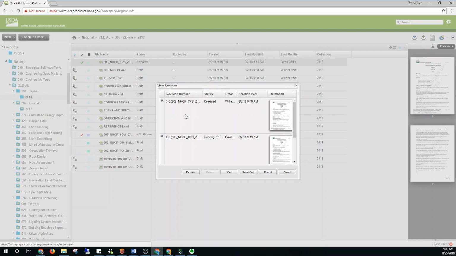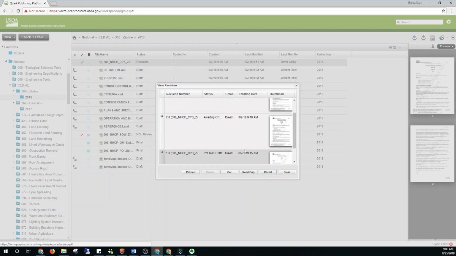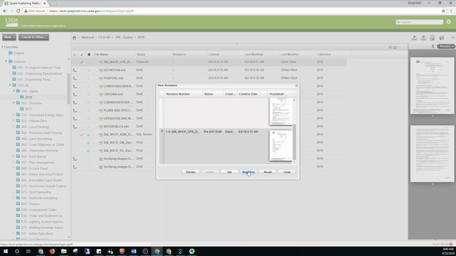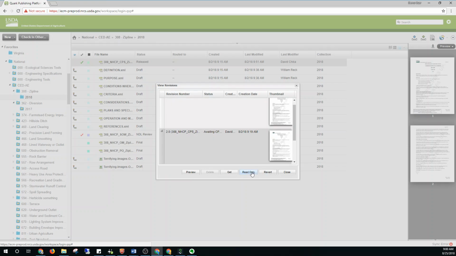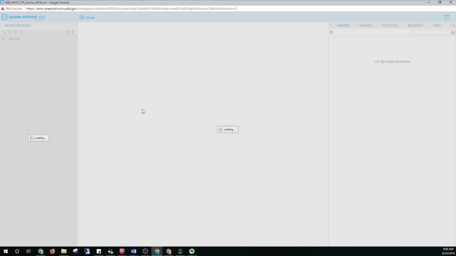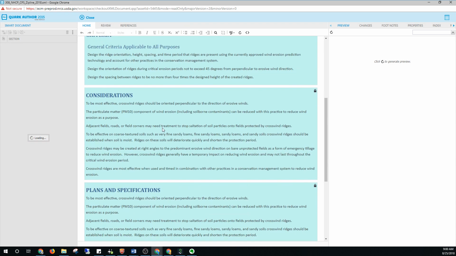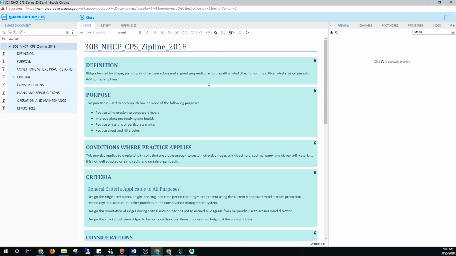I can see who edited it, what changes they made, and if someone ever did anything incorrectly, I can always revert back. I can also do a read-only copy to see how, as you can make out in the preview, this had barely any content, this now has a lot of content in it, and then this has been changed even more. So I can always do a read-only to have a deeper look. I'll just click it. Here we go. Oops. That will pull up a read-only view of the standard to look at. And we'll do a separate video for the web author to explain the web author area.